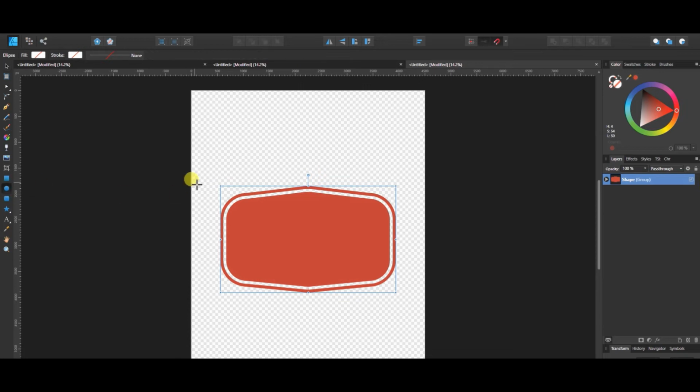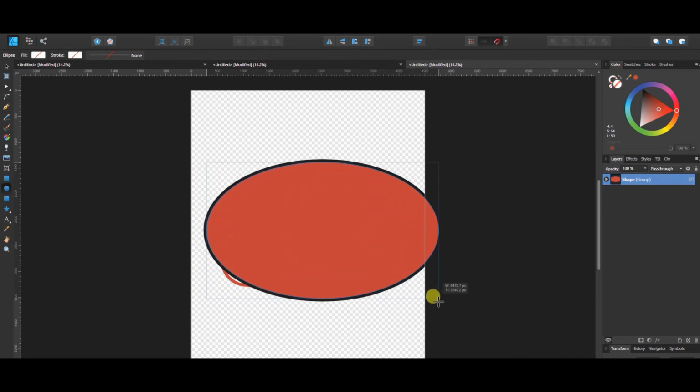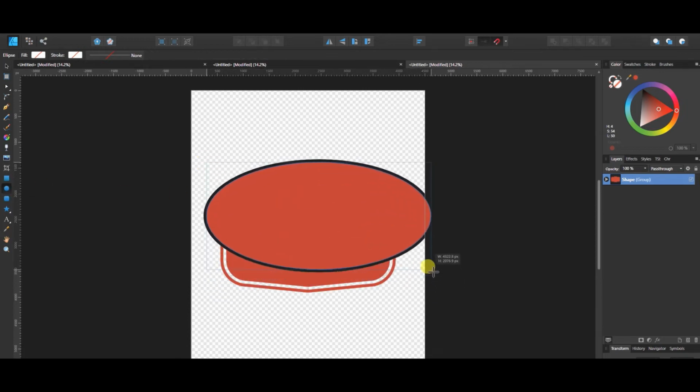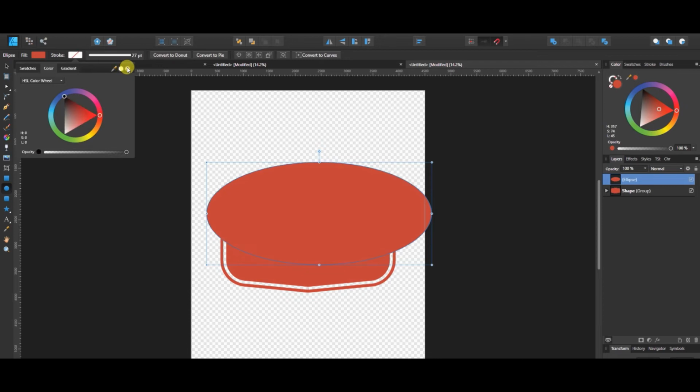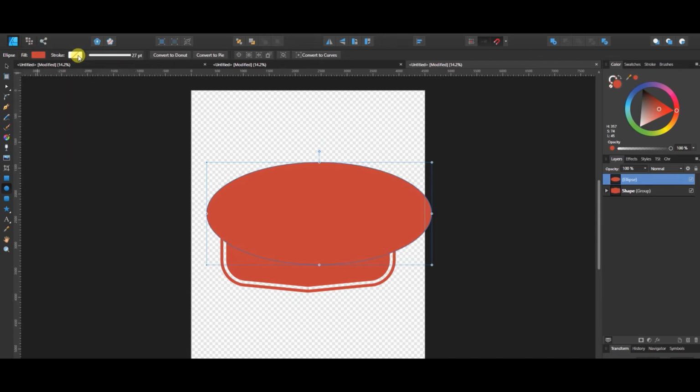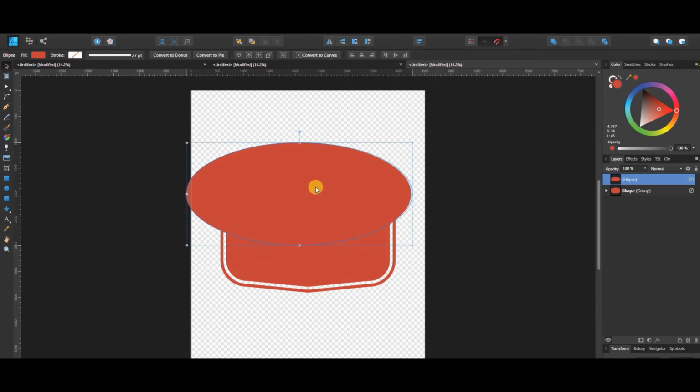Now we need an oval. Start with that. No stroke. Color doesn't matter because it's going to disappear. Move tool. Here's my center.